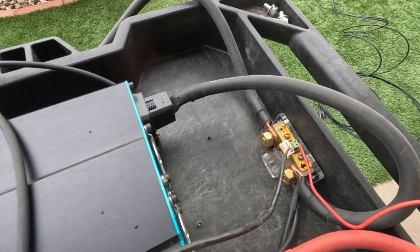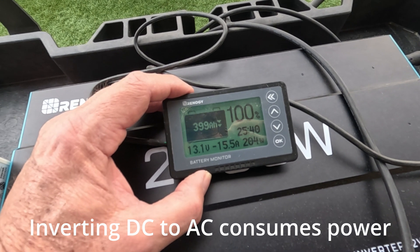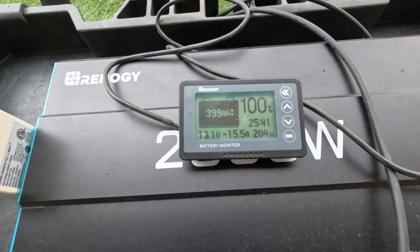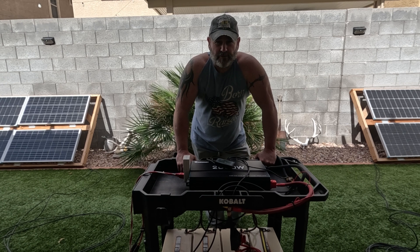Reading the battery monitor, at this load you can run for about 25 hours. If I lose power for a significant amount of time, I'll consolidate — figure out what I can lose and what I can't — and go down to two refrigerator-freezers: probably the big freezer in my garage and this one out here. Running two refrigerators will get me roughly 11 to 11.5 hours, which should be more than enough to get through the night.